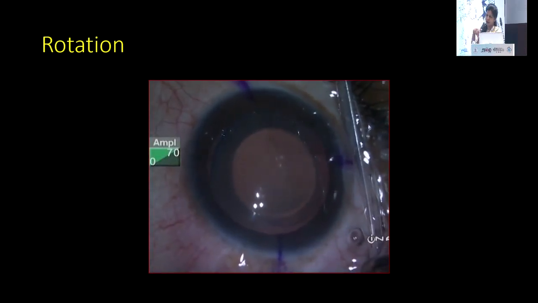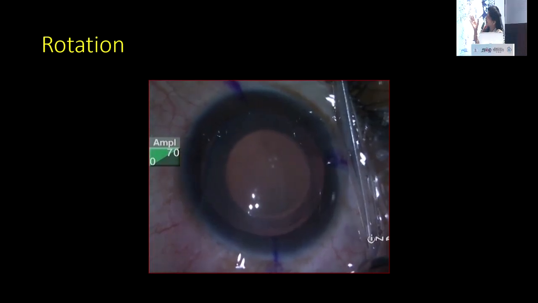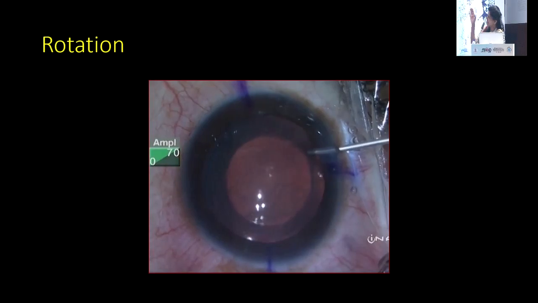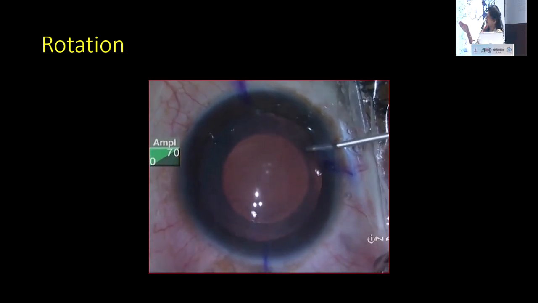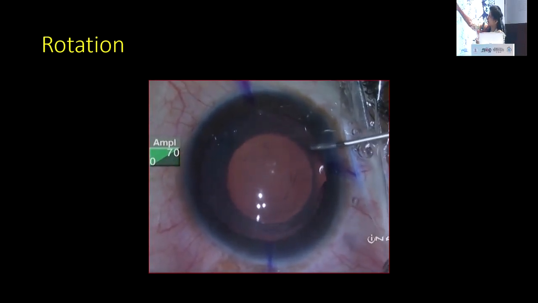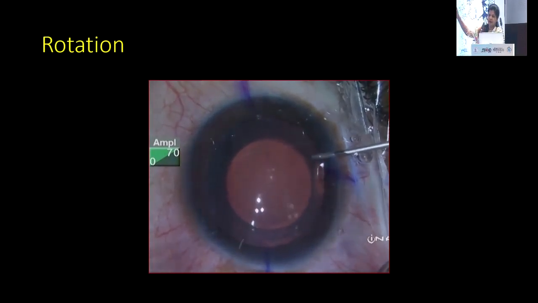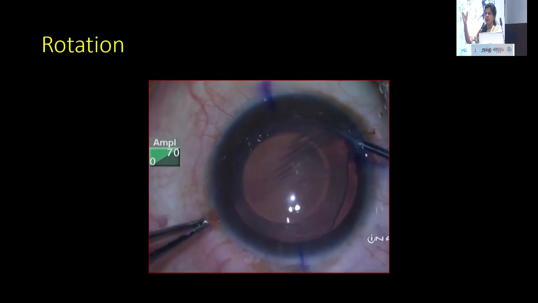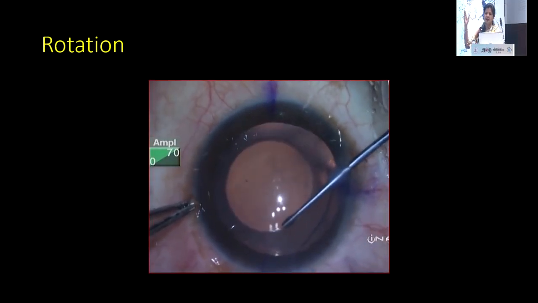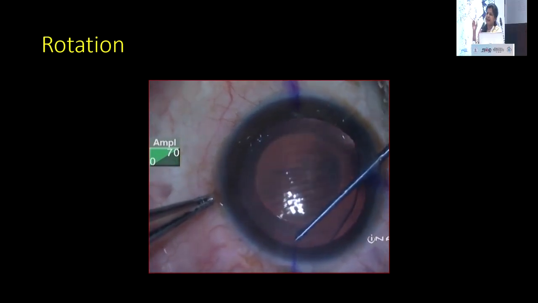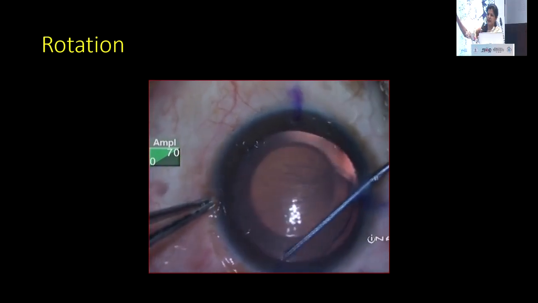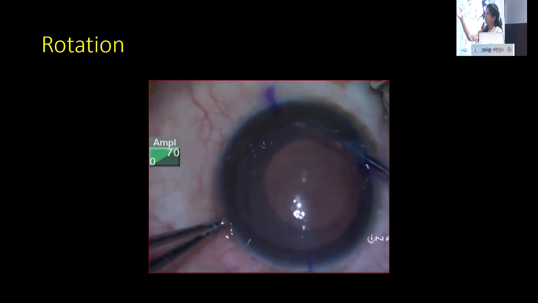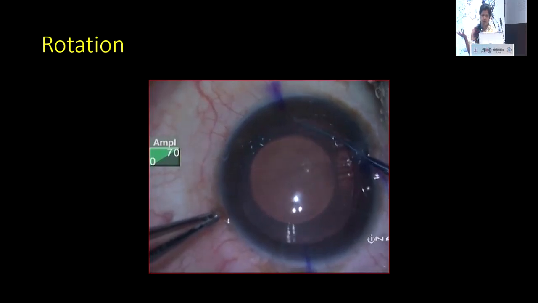Now coming to this patient, this was a patient post-trauma whose ICL had rotated. You can see that the markings where the re-rotation is attempted is very different from the way the ICL is oriented, approximately 30 degrees away. So that's very important. For each degree of rotation, there is a 3.3% loss of dioptric power, especially in a high astigmatic ICL, and that's very important. So if the lens is rotated by more than 10 degrees, then that's 33% loss of power.